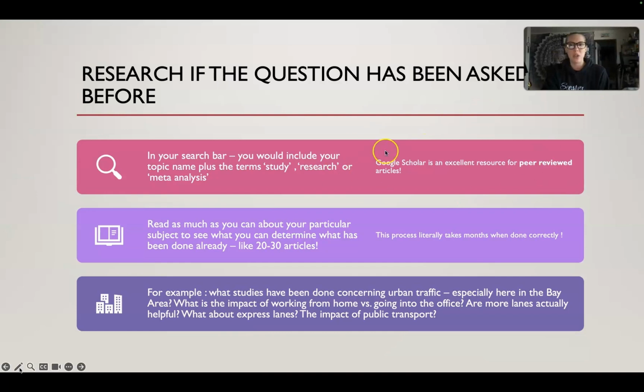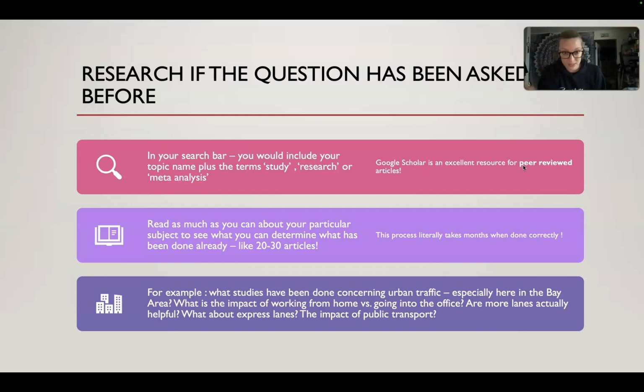Google Scholar, like when you're looking for stuff, Google Scholar is an excellent resource for peer-reviewed articles. Any university or college institution's library also likely has a really nice database of scientific articles, which is a really nice resource to use. Simply using Google or Wikipedia or Bing, whatever search engine you use that doesn't look at peer-reviewed articles, generally in the scientific sense is not a good method.